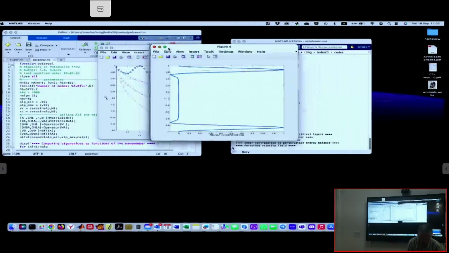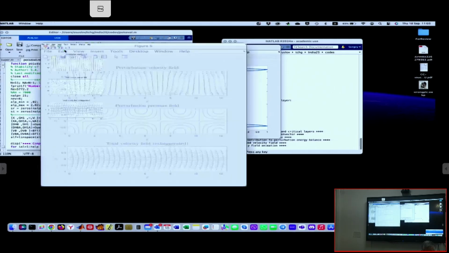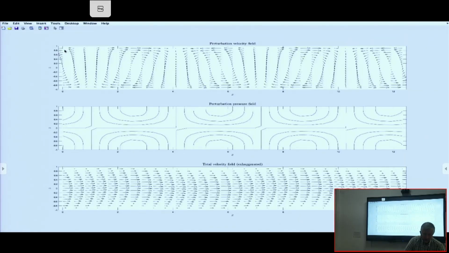Let me see if I have anything else to show you. Okay, 5 minutes. I'm about to finish. So this is the full field. If I compute my perturbations, I have a U component, which is in this direction, and a W component, which is in the vertical direction. Pressure is obviously a scalar. I plot them, so I have two-dimensional plots. These are the velocity fields created using my solutions.